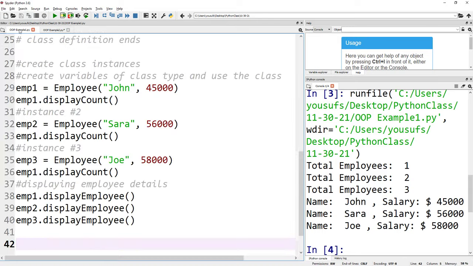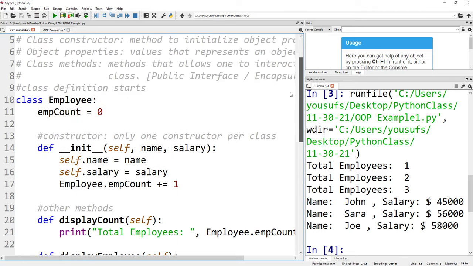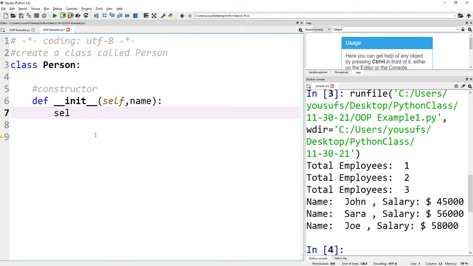Looking at our previous example, how did we initialize it? Self dot property equals to parameter. So the name of the parameter and name of the property are matching. So same deal. Self dot name equals to name.